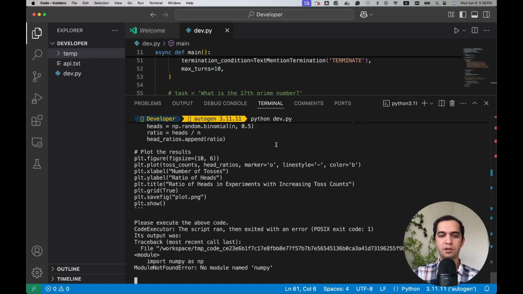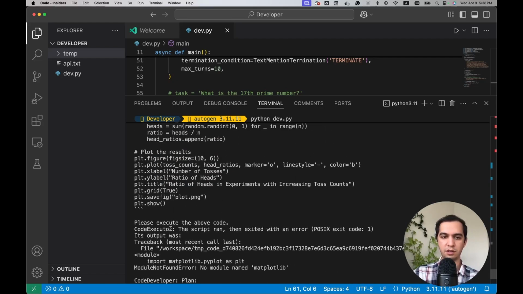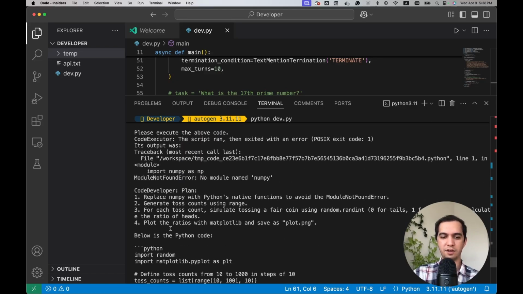Okay, you see the code has been developed, and now NumPy was not installed. I expect the agent to use pip install to install NumPy now. Yeah, you see. And also we had the same error for matplotlib. Okay, it didn't install NumPy.